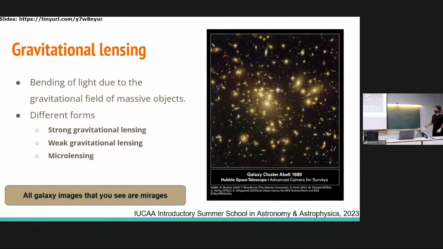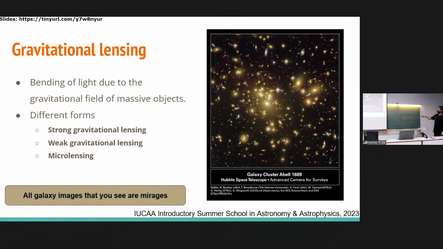So let's get to it. What is gravitational lensing? You should at least remember these things, even though you don't remember the equations. Bending of light due to the gravitational field of massive objects. And this bending can cause different phenomena. You can see multiple images of the same object. Okay? Those multiple images, if you see them, that is called strong gravitational lensing, where you are in such a field that you start to see all these distortions of galaxies, multiple images, strong arcs that I had shown you before.